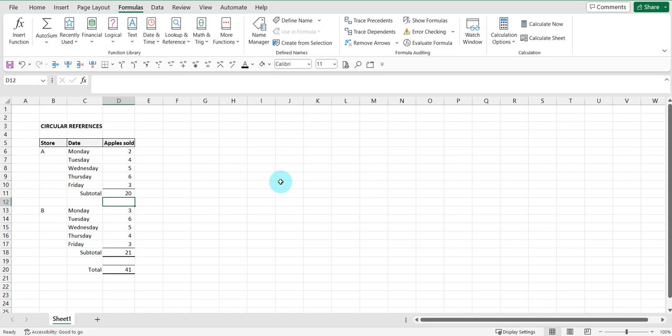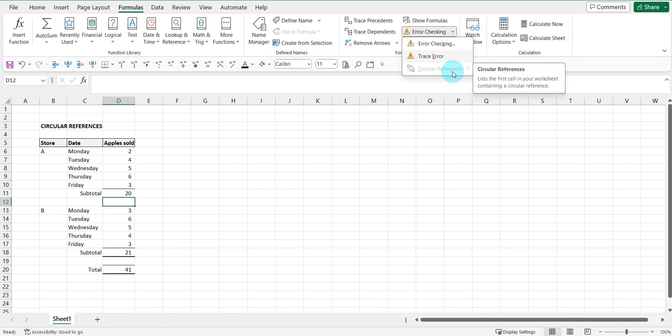So what I suggest again is if you open a workbook and you see that prompt come up, you find your circular references and aim to clear them. And again, the best way to find circular references is to go to your Formula tab, click on Error Checking, and you'll see them here. Because we've cleared our circular references, you'll see there are no circular references anymore in this document, and the option to go to it is grayed out.